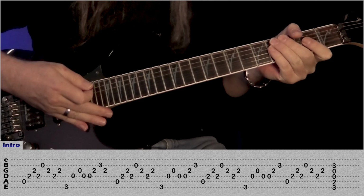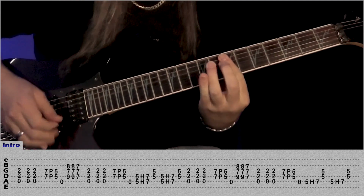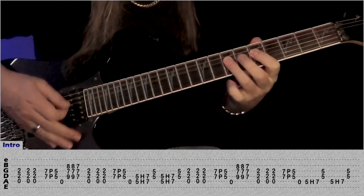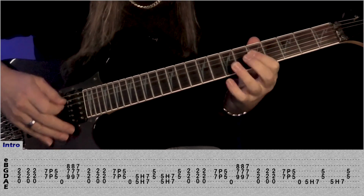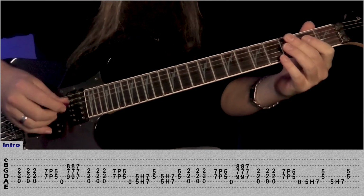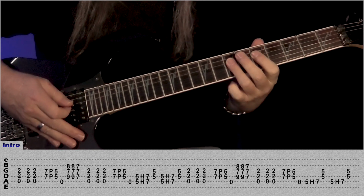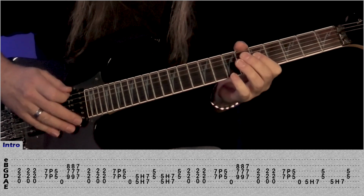Now let's look at the heavy guitar. So this time we're starting with the A power chord and we play it 3 times. Then we're jumping up to the 7th fret on the D and the G, pull off to the 5th fret D and G. Play the open A.